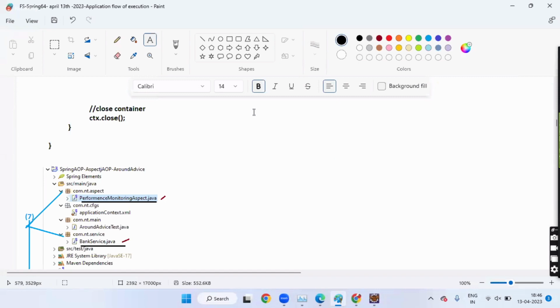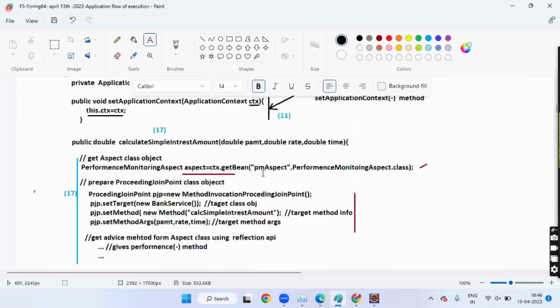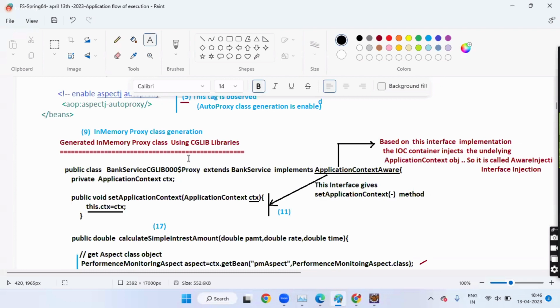First time, class generation, source code compilation, byte code execution, everything happens at runtime. Does this in-memory proxy class allocate memory in hard disk? No. It is directly created in JVM memory. Source code compilation happens in JVM memory, byte code generation happens in JVM memory, loading of class and creating object, everything happens in JVM memory.